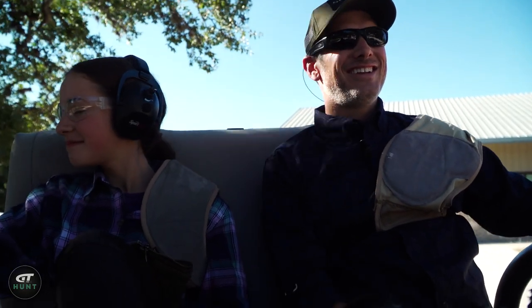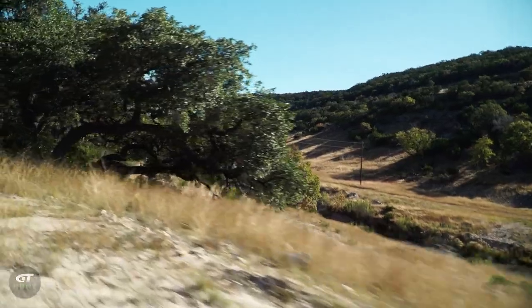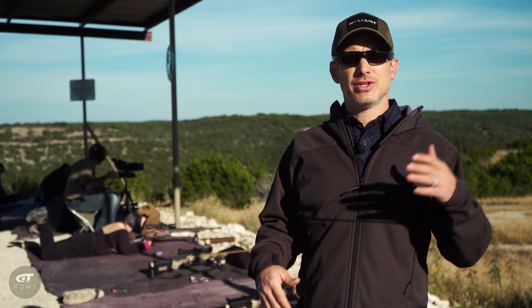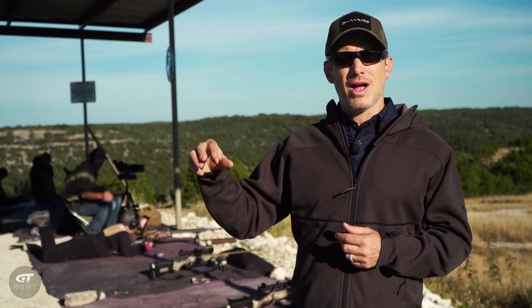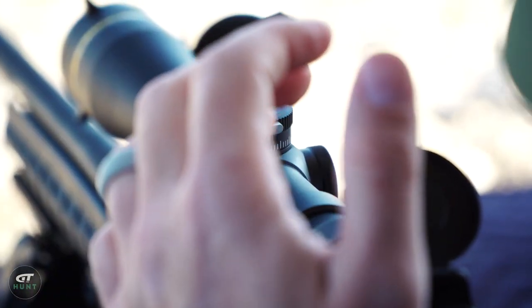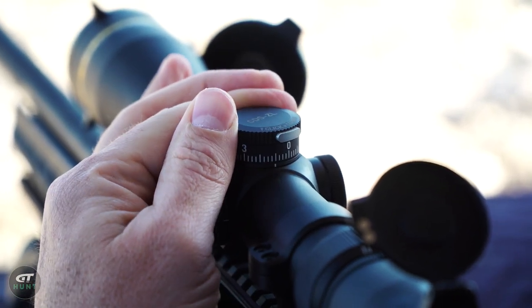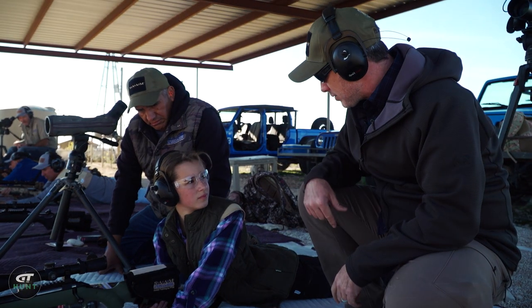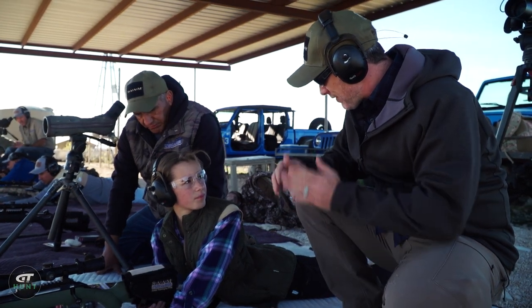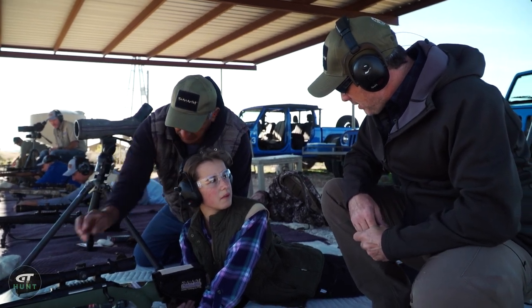We sighted in the guns at 100 yards, then came up to a bigger range to really true the gun. We went to 200, 300, 400, and so on, testing to see if our dope is correct. When we make those adjustments based on the ballistics and make those hits — if we're not making the hits, we need to correct that and fine-tune what those scope adjustments need to be in real life for our bullets and our situation.